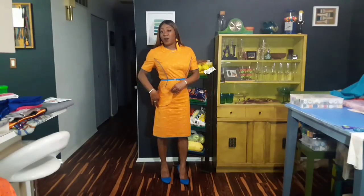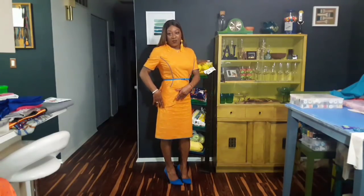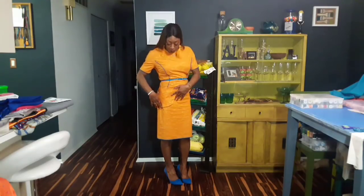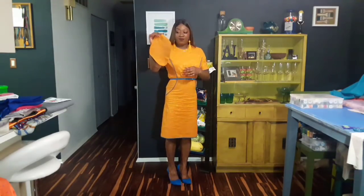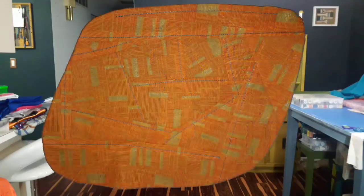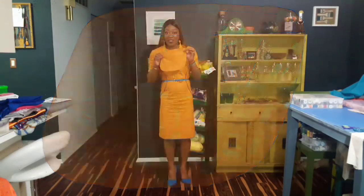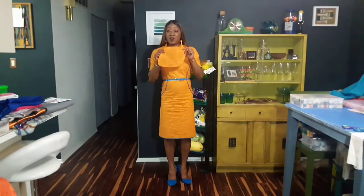having done all the work on the piping and the top stitching, to put a pocket over one third of it and take away from the dress, because you really can't see the detail on the pocket. My little pockets here are actually crazy quilted, and I'm going to do a close-up for you so that you can see what I mean by crazy quilt. You will see this technique from me again in the very near future, because I've been wanting to do a crazy quilt dress. It just takes a lot of time. It takes a lot of time to do a crazy quilt dress, but you will be seeing it from me soon.